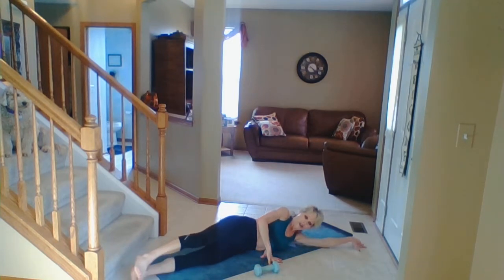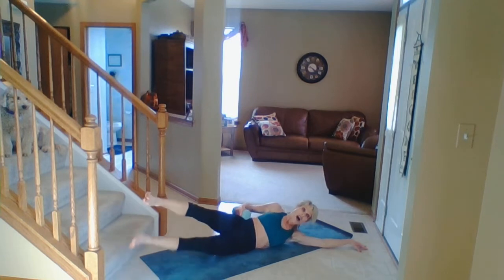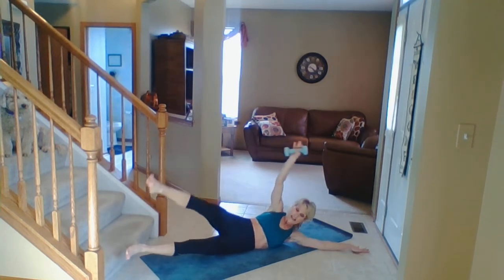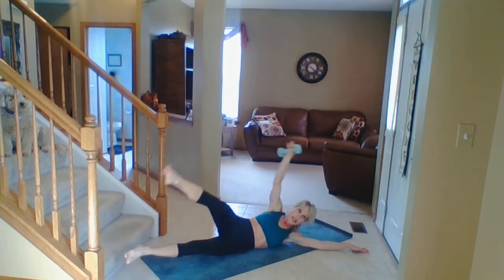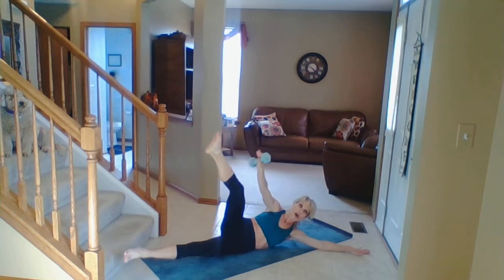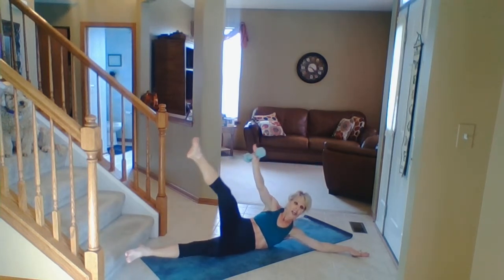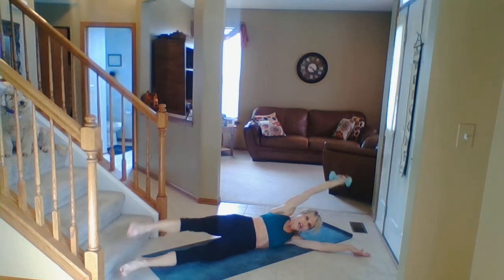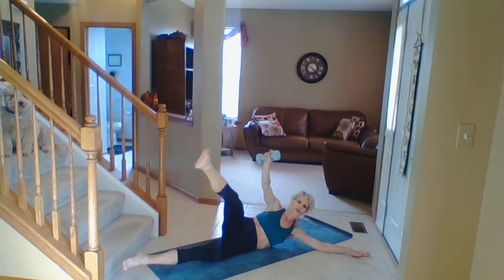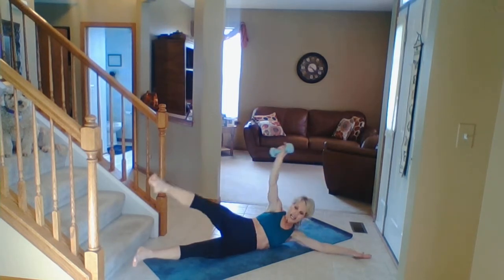Oh, that stretch should feel good. Right here. You're lifting that lower leg, hovering that bottom leg right here. So we're lifting to that leg right here. Overhead. Lift. Trying to touch that weight to your toes. Straight legs. Bottom leg is hovered. And over. Lift. Yes, I want you to feel that crunch right there. And down. Lift. And down.